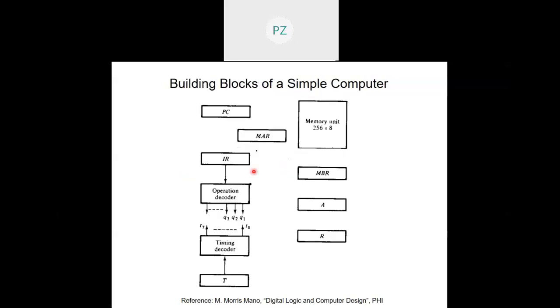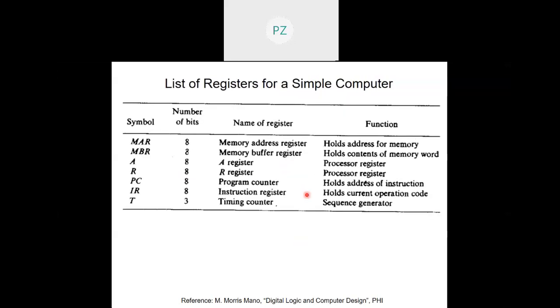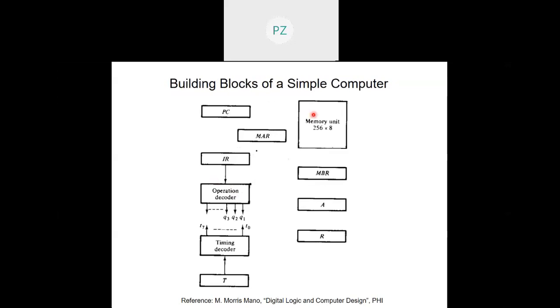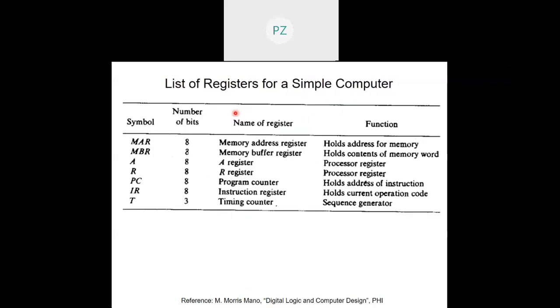They have to be 8-bit wide because the data is 8-bit, so every processing will be carried out in 8 bits only. Then the program counter is also 8-bit wide because it holds the address of an instruction. Why 8-bit? Because the instruction will also be loaded in the same memory. So if this memory is 256, which is 2 to the power 8, both PC and MAR are holding addresses. This is holding the address of data, this is holding the address of instruction. Both of them will be 8-bit wide.